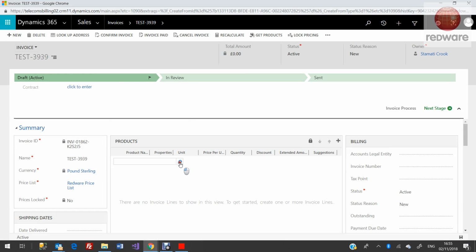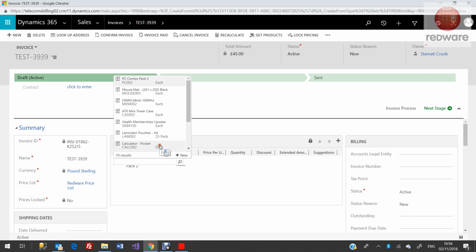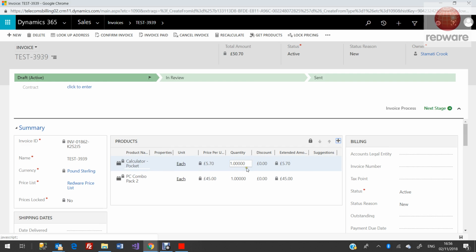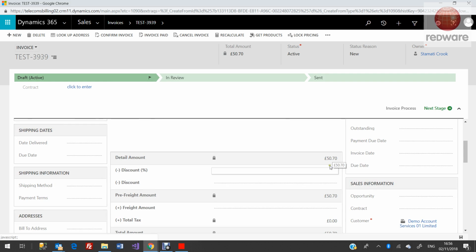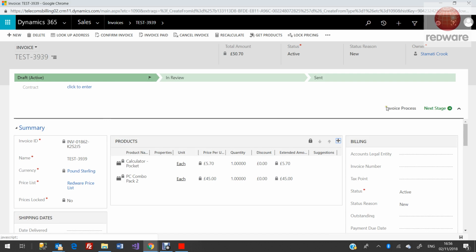Now the way we've configured it is no VAT is entered in CRM, and as we push it through to Xero, we look up the relevant VAT. So here you can see a total of £50.70 and no tax. That's going to be calculated later. The only thing we need to do is set create in accounts as the status.